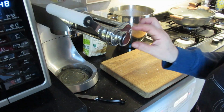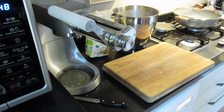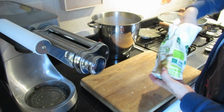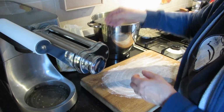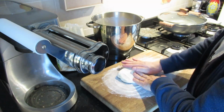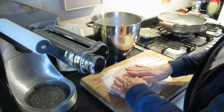The thickness, I put the machine at number one, so it's about 3-4 millimeter thick, as you might be able to see. This is the right thickness. They mustn't be too thin. I need to put some flour on top of the board so the pastry won't stick to it. Then take some of the pastry out like this. Squeeze it so it can go through the machine, and need to put a better flour, otherwise it will stick to the rolling pin of the machine.